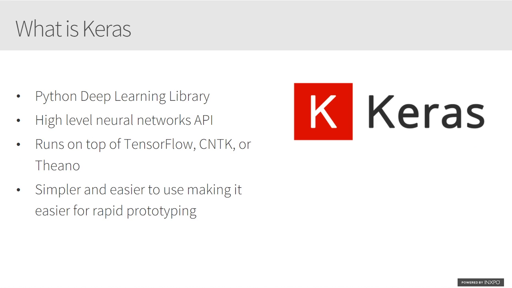as our backend. But what we're doing is we're actually using an abstraction layer called Keras, so that makes it a little bit easier to work with. It's a high-level neural network API, a Python deep learning library. It actually runs on top of TensorFlow, CNTK, or Theano, but we're going to be focusing more on TensorFlow in our case. It makes it simpler and easier for rapid prototyping, and so that's why Keras has become quite popular these days. So saying that, let's go ahead and show the demo. Give me 1 second here, and I will do that.